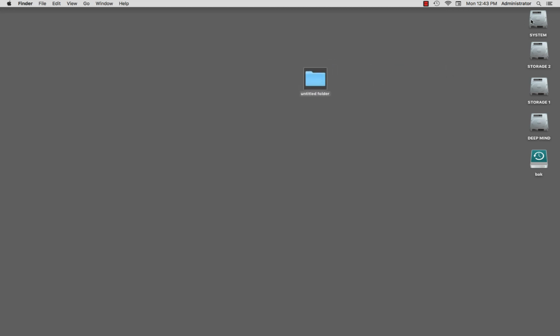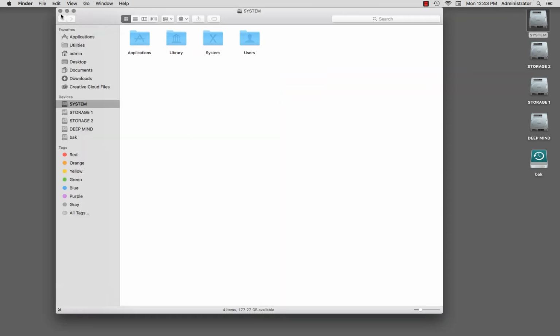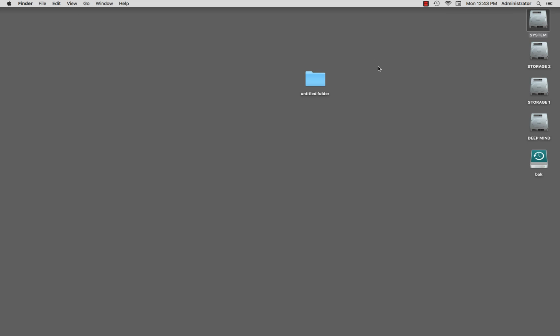Now, let's take a look here. I've got several hard drives on my system, and I've got one of them partitioned off to create a Time Machine backup drive that runs for my actual system drive. On my system drive, I have nothing but my applications, my operating system, the things that I absolutely need in order to have a functional computer. Anything else that I'm working on, audio projects or anything that I'm saving, I've got several different physical hard drives in the computer that have different jobs.